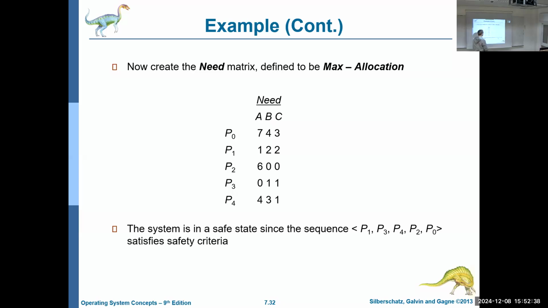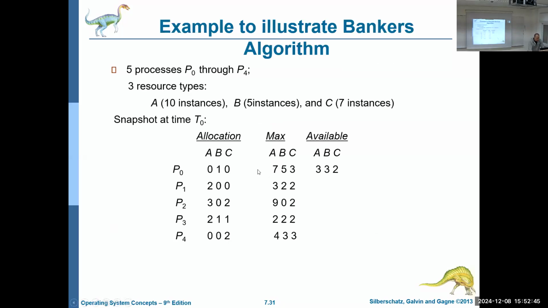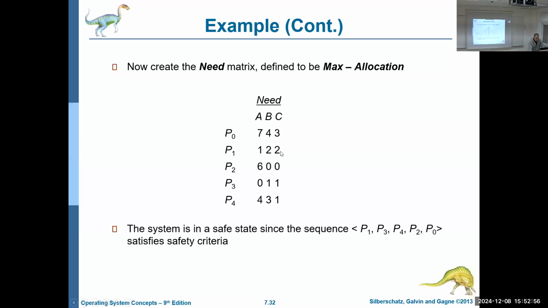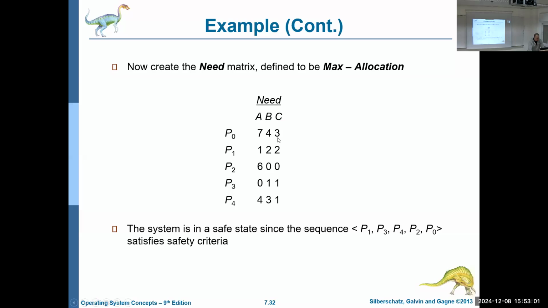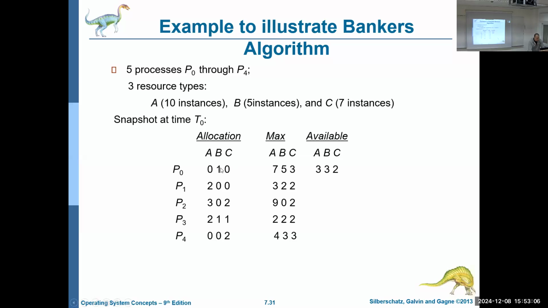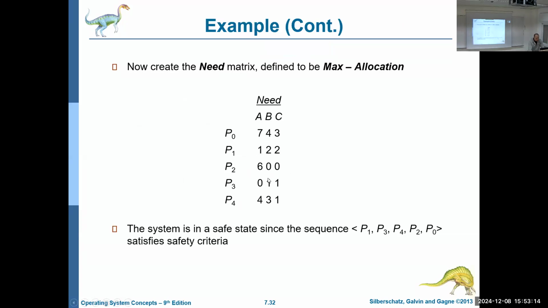Well, here the slides just do what I did, which is we created a need table. Here his need was 6. What is his need for P0? It's 6, 4, 3, because it's whatever he hasn't gotten yet. Wait, P0 is 6, 4, 3? That's a mistake, no? He starts off with 0 in A's. Oh, 7, sorry, my mistake. It's 7, 4, 3. And you do that for all of them.